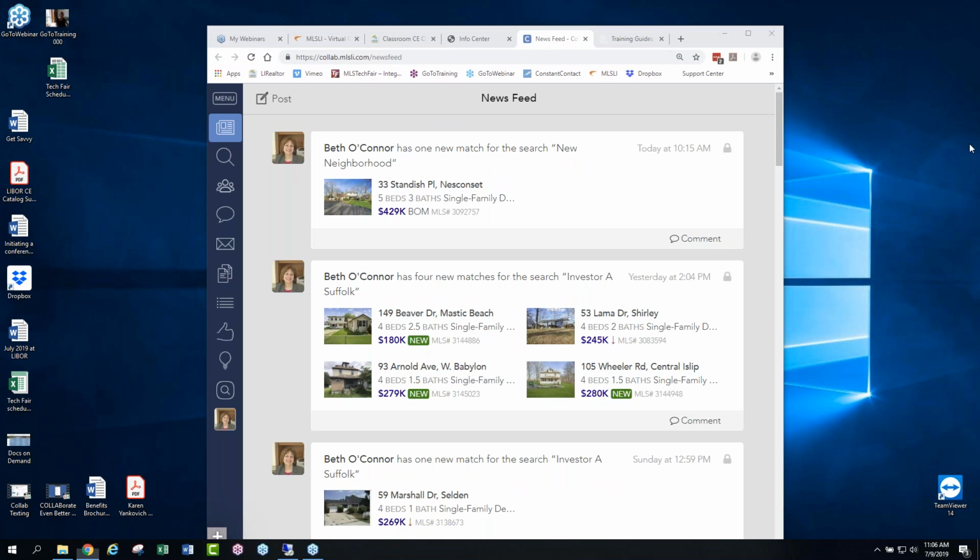You're going to search for Stratus Collab. No matter what kind of phone you have, search for Stratus Collab in your App Store or your Play Store and download that app, log in with your Stratus ID and password, and this is a great way for you to use Stratus on your mobile devices. You can put your clients in here. You can send them text messages of new listings. I wish I had more time for that, but I do have some collab sessions coming up, so I hope you'll sign up for those.